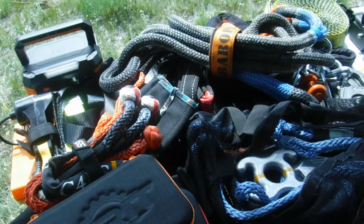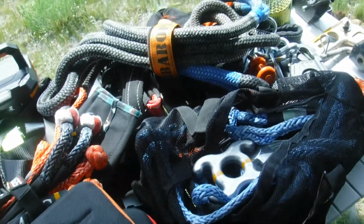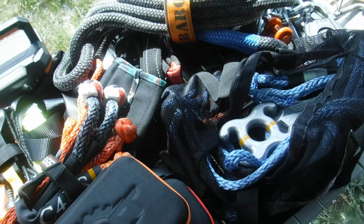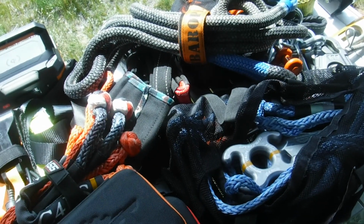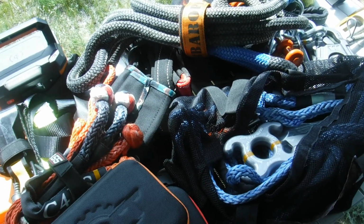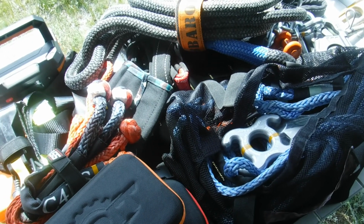I guess I didn't really go into the details of how to use these things, but that was never the point of the video. It's just to show you what I do carry. This is my everyday carry in the vehicle. It takes up probably two-thirds of the drawer, and yeah, you get some use.